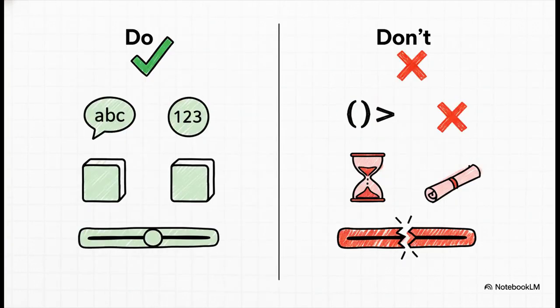You also have to be careful to only store plain data in Redux. We're talking strings, numbers, booleans, simple objects. If you start putting complex things like functions or promises in your state, you can actually break the Redux dev tools, and you lose that amazing time travel debugging feature.